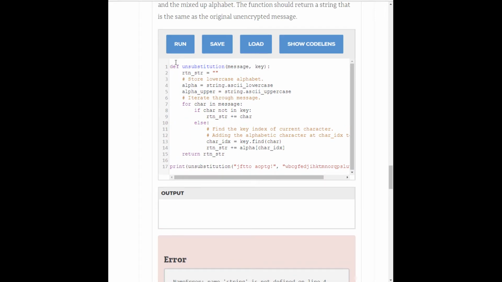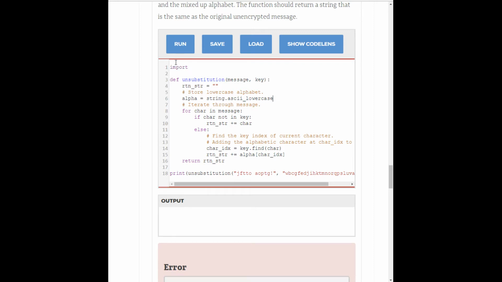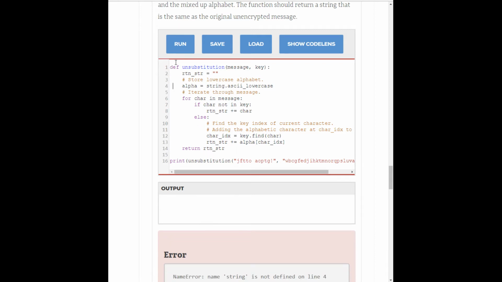Why is it? Oh, because I forgot to import string. So you could do this without, and I don't actually need this. You could do this without calling the string ASCII lowercase, and so you would not have to import the string module. You could just have alpha be equal to A, B, C, D, E, F, G, H, I, J, K, L, M, N, O, P, Q, R, S, T, U, V, W, X, Y, Z. So you wouldn't have to import the string module.